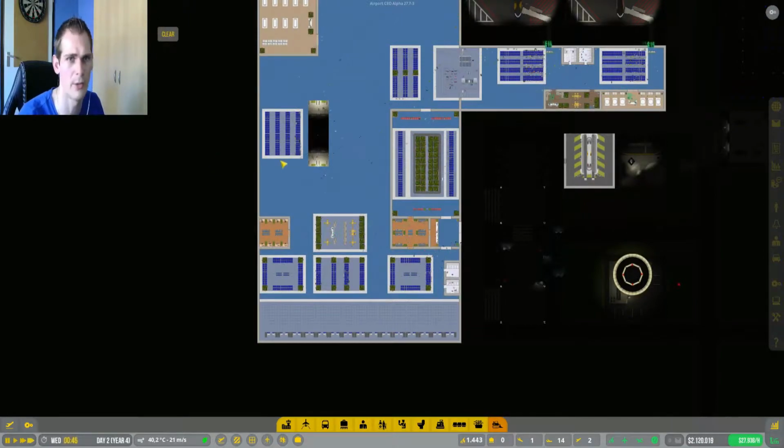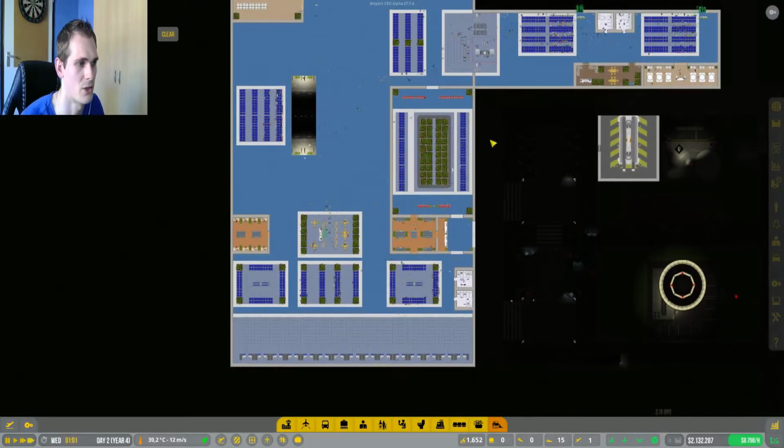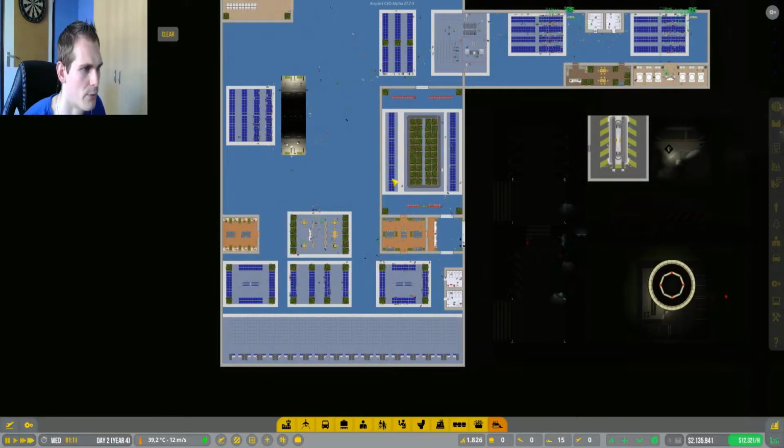Sometimes you have to pause, otherwise you can't get any contracts for some reason in the shops. Like you saw before, I clicked on the shop and it gave me no options for a contract, and then I paused the game, clicked again, and then it gave me the options. It's a bit of a weird thing, and it's lagging out. Come on, work with me, game.